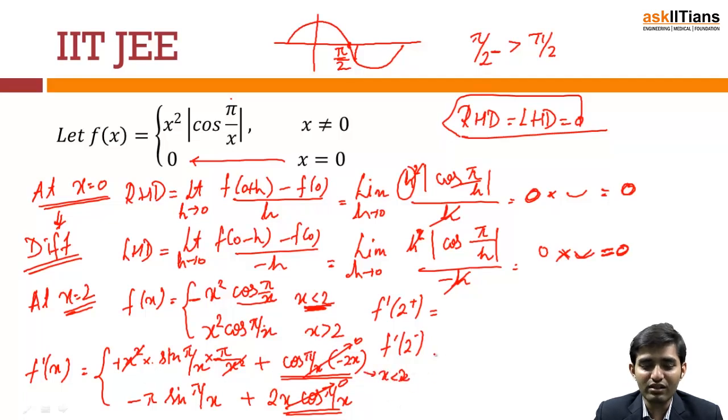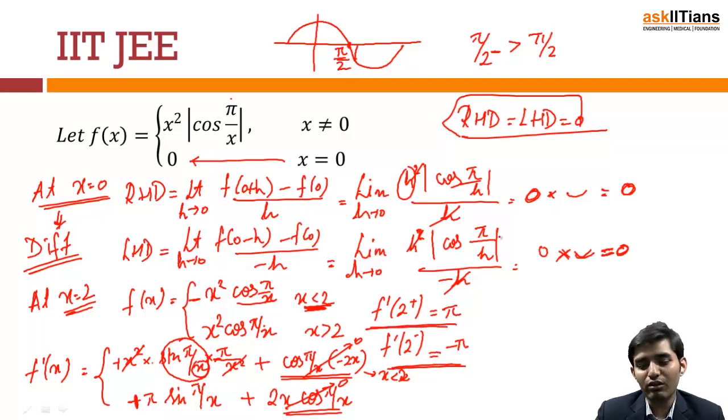So for 2 minus, the value of this will be sin pi by 2. If I put x equal to 2, this quantity will become 1, and here I will get nothing but minus 1 by x square, right? So this will be minus pi and this will be plus actually, right? So if this will be plus, how much will I get? Here this quantity will be pi, right? So one of them will be pi and one of them will be minus pi, okay? So both of them are not equal. LHD and RHD are not equal, okay?